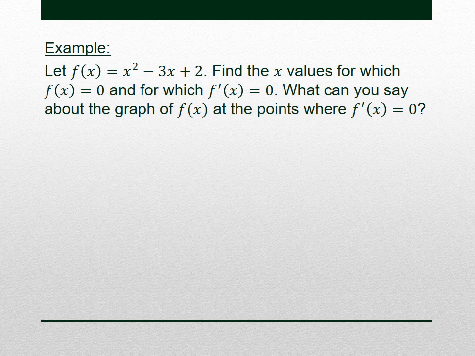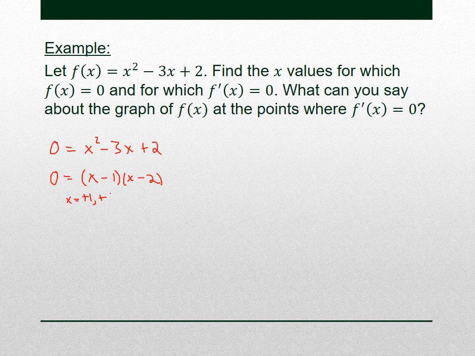Well, it looks like since we have a plus 2 at the end, that'll have to be 2 times 1. And since it's minus 3 in the middle, it'll have to be minus 1 and minus 2. So x minus 1, x minus 2. And that gives us x equals plus 1 and plus 2. All right, you set x minus 1 equal to 0 and x minus 2 equal to 0 to get those two values for x.